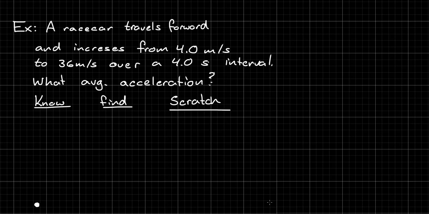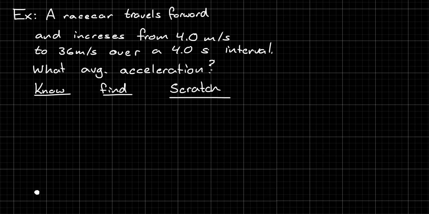Right? Cool. So we have a race car traveling forward, and we're increasing. What I need to know, and am just dying to learn right now, is what do we know? And I'm just going to call a bunch of random people. About half of you did the problems, which is sweet. Number 8, can you give me one thing I know? The race car travels forward and increases from 4 meters per second.